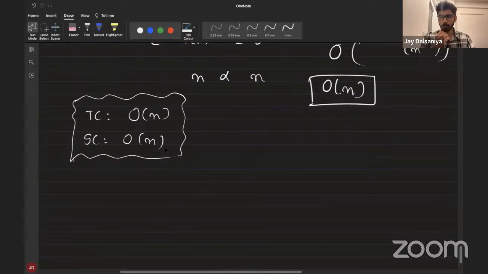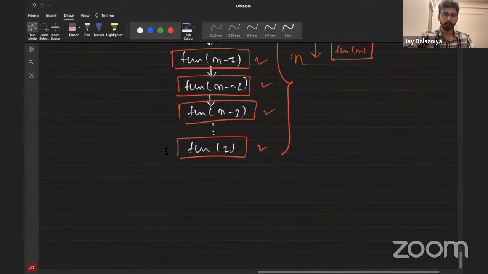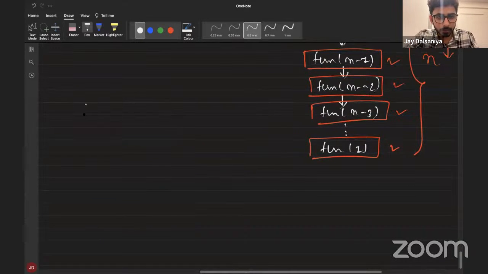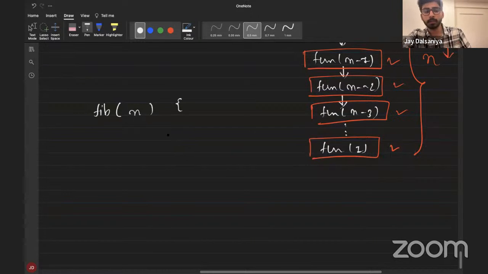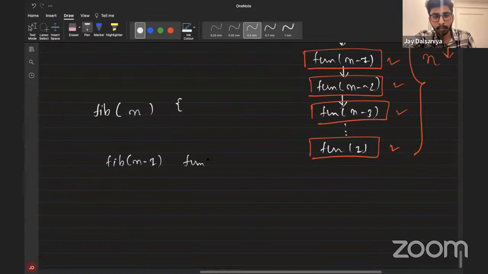It is also possible that some of the recursive functions you have written, let's say the one in which you find the Fibonacci of n, make a recursive call twice. You'll be calling for n minus 1 and you will be making a function call to n minus 2.